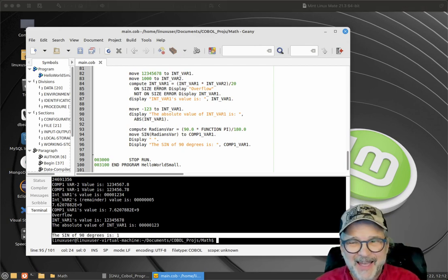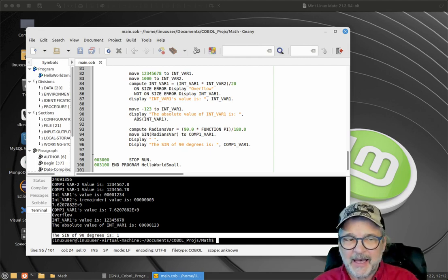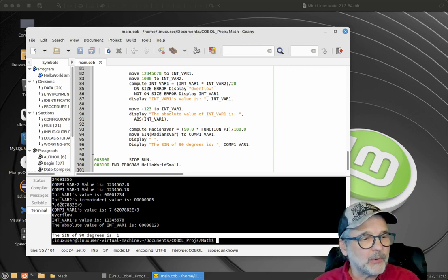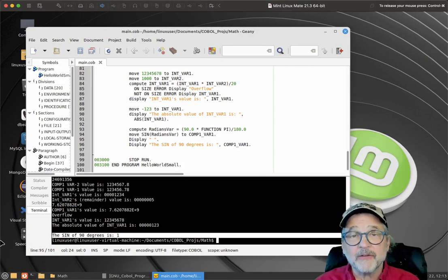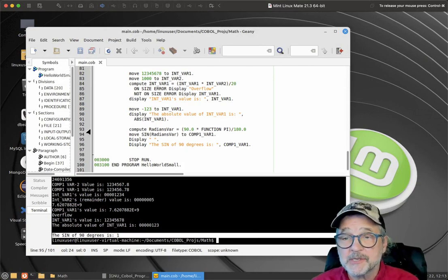Now it would be kind of nice. Wouldn't it be nice if they had an endl or a \n? Well, the problem is that they don't have that in COBOL. It doesn't know what a \n is. So you can't really do that. So what I'm going to do is create a variable called CRLF, and we can use that anytime we want in our displays.